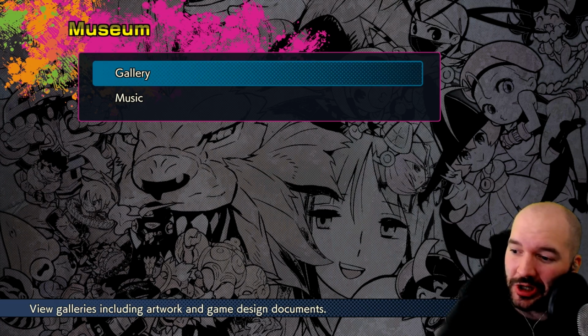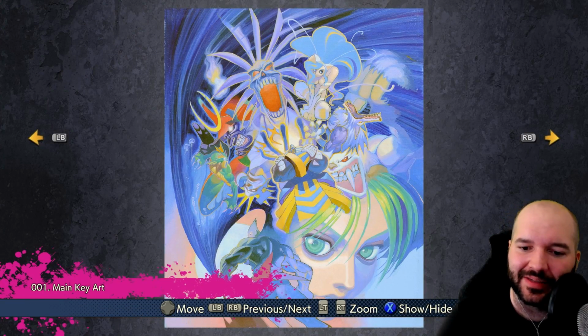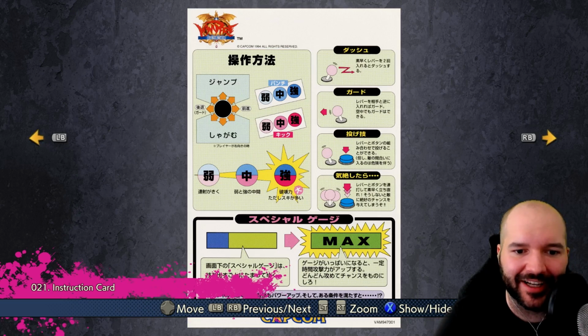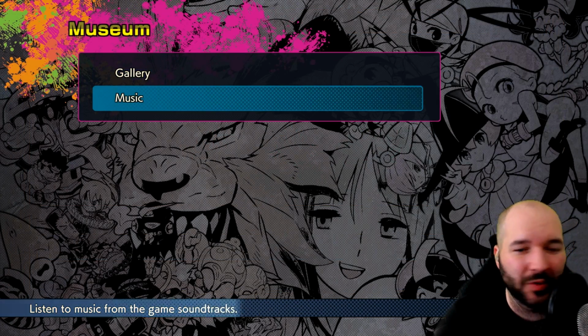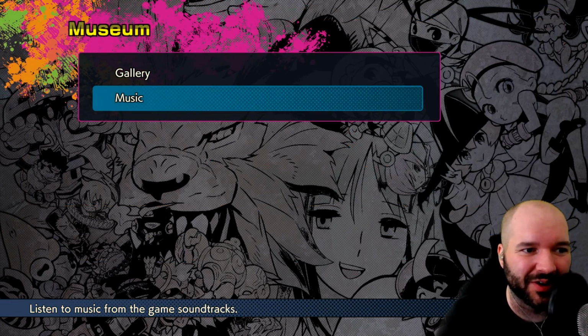They've asked that we don't show too much of what's in the museum, because they don't want it to be spoiled for everyone. But you can see the move lists and stuff like that on there. So all that is pretty cool if you're into that kind of old school preservation type stuff. Obviously there is a music mode too, you can listen to the tracks.